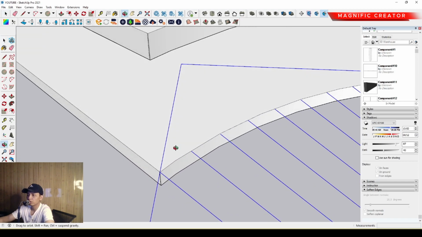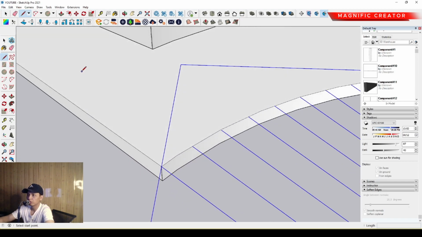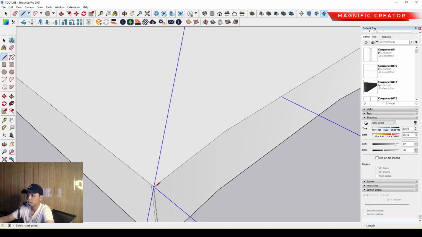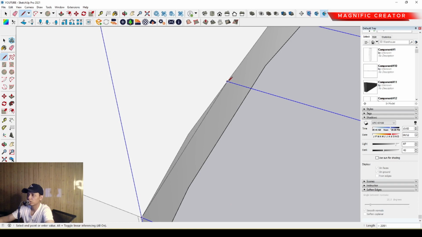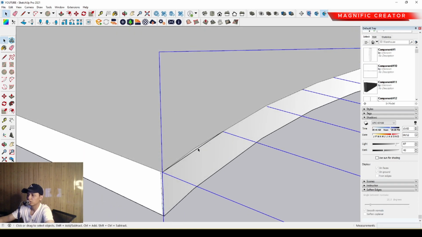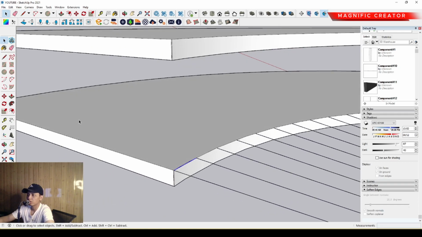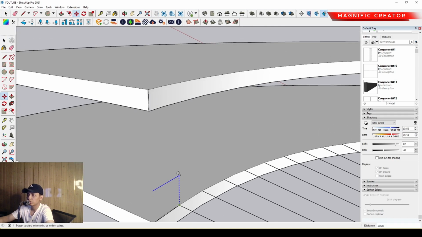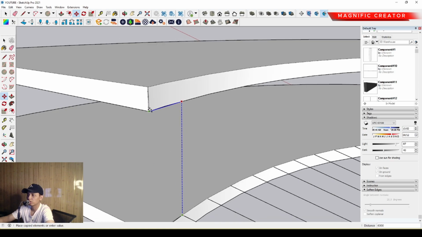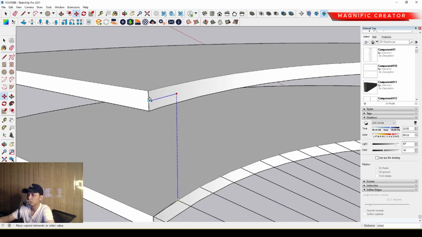So then we can make the line from this line to this line, and then we can move it and duplicate it until this position first anyway.